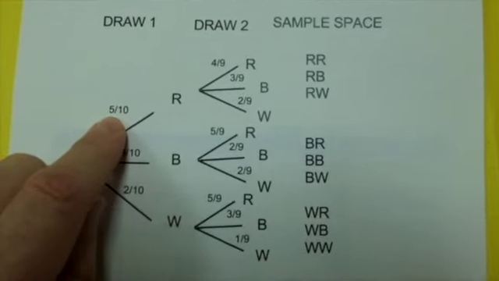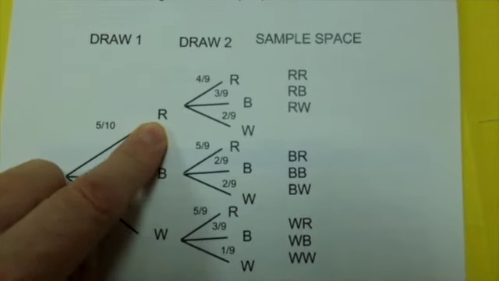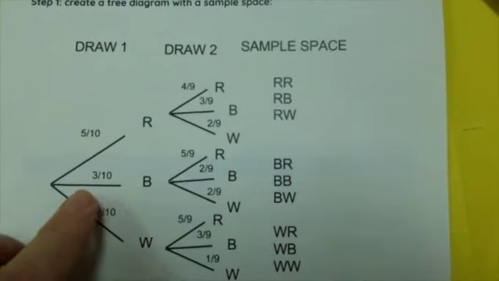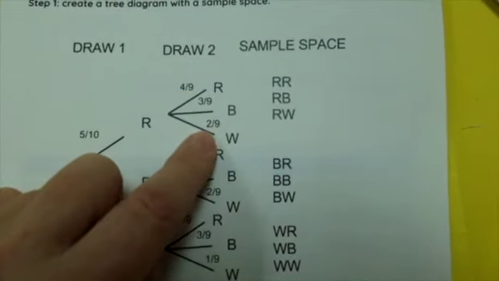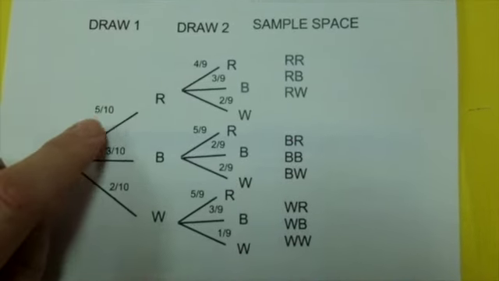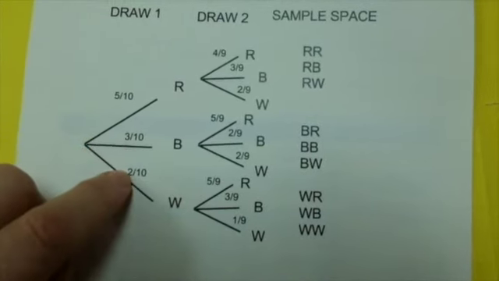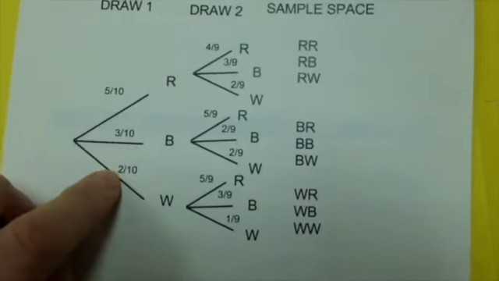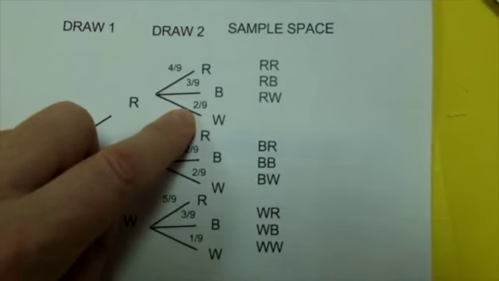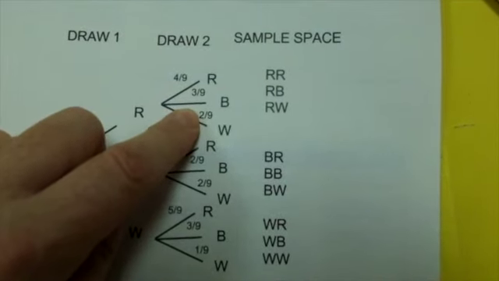What's important is you've selected 1, so it's reduced here by 1 in this particular one. So you've got 5 of 10, the R is selected, so there's 1 less R and there's 1 less marble, so it means that there's 4 of 9. There's still 3 blue ones, so it's 3 of 9, and there's still 2 white ones, which is 2 of 9. You need to make sure that these numbers add up to a whole. So 5, 3 and 2 is 10, 10 of 10 is a whole. 4 of 9, 3 of 9, and 2 of 9 adds up to 9 of 9.